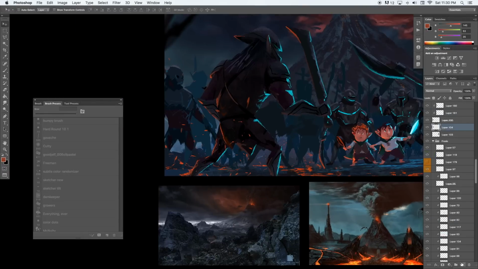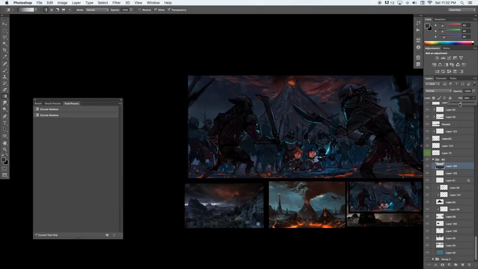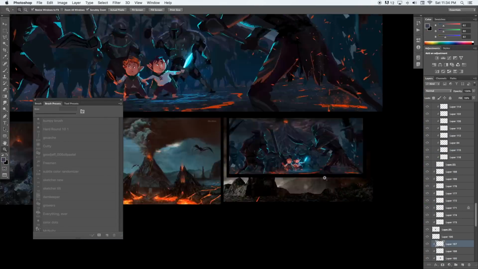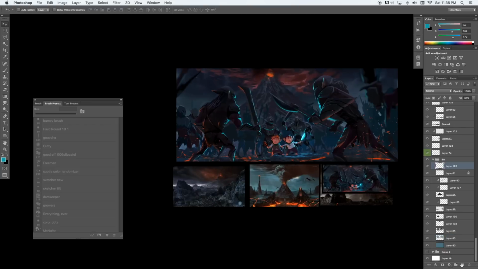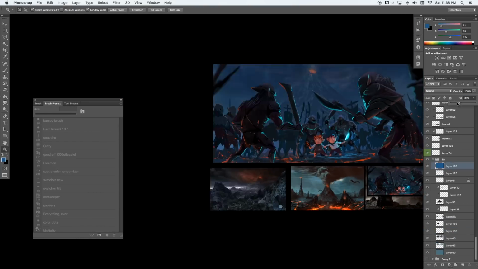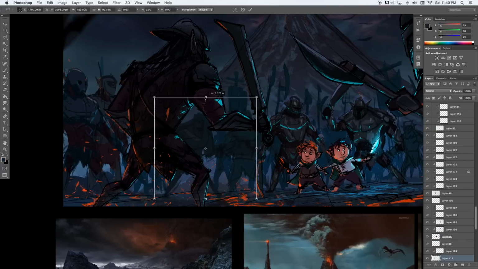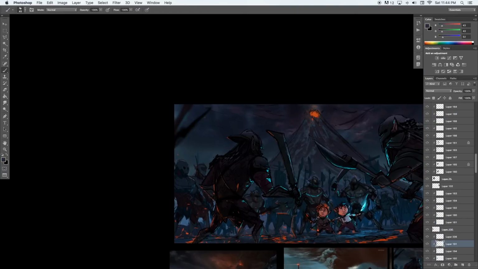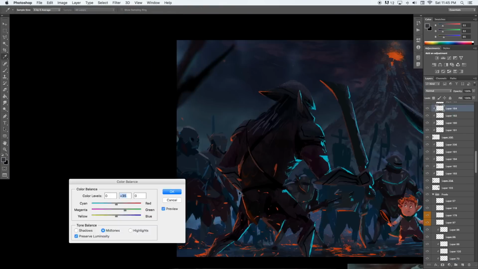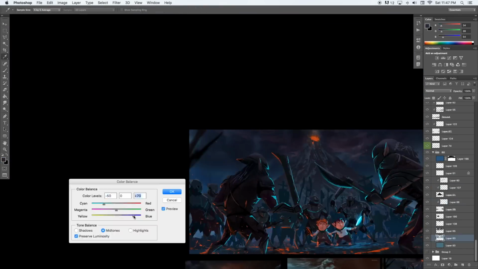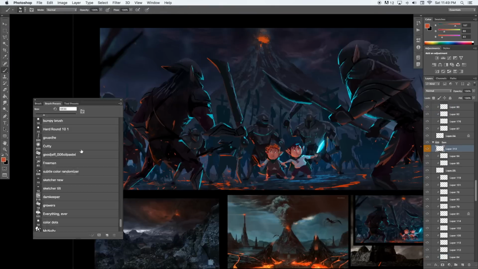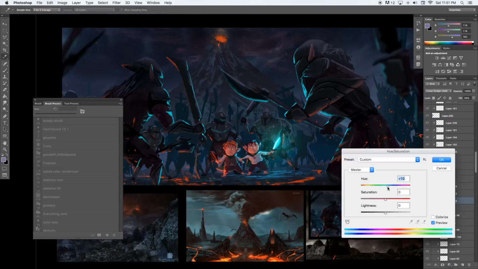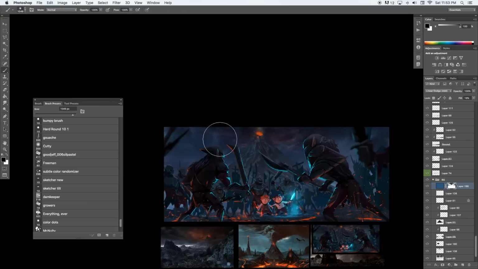So now that I have all my other major elements blocked in, I can start detailing the background orcs. Again, I'm going to organize them in detail from the orcs closest to the hobbits being the most detailed to the orcs further away, just fading into 3 basic values. I want to make sure though that I apply the same lighting that everyone else is getting, just in a less extreme way. This will help incorporate them into the painting and make them feel like they're not out of place.